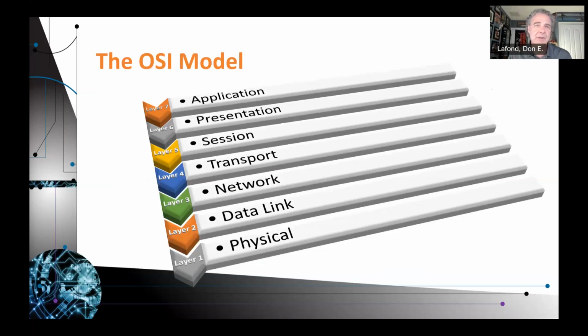Now, there are 7 layers of the OSI model. Now, these 7 layers each do a different thing. And they're all interdependent. So the physical layer, for example, has fiber and copper and wireless. If we came up with a new transmission medium, I don't know, telepathy, it would fit on the physical layer, okay? And it would have to meet the criteria of the physical layer. But for now, it's just fiber, copper, and wireless. The data link layer, that's MAC addresses.